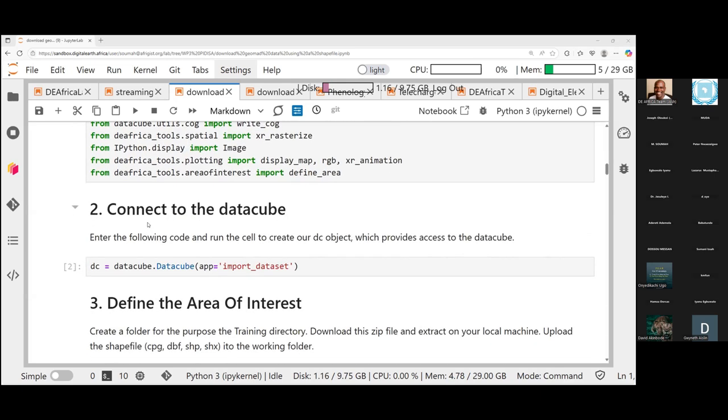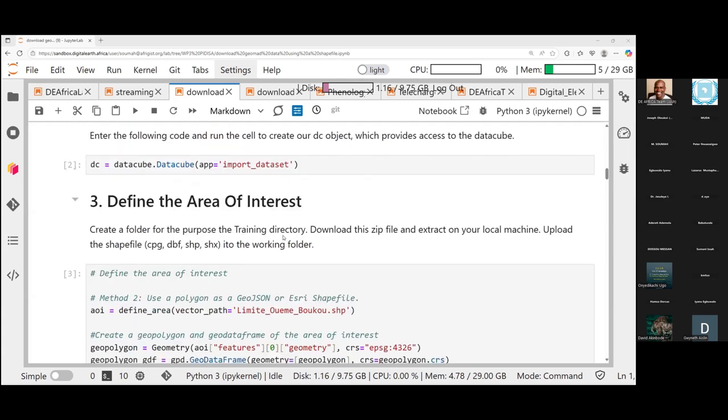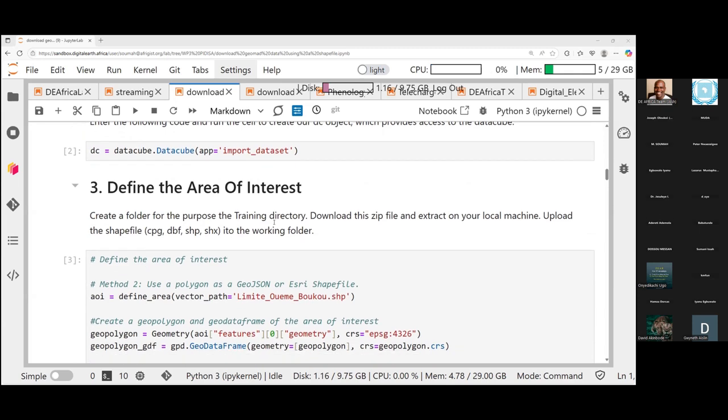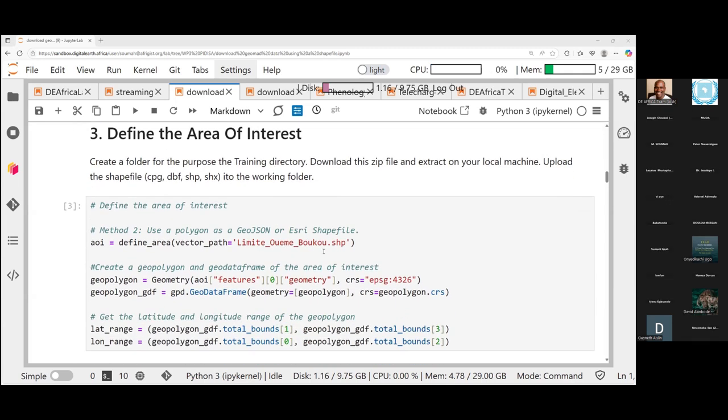You connect to the data cube using dc equals datacube.Datacube. You define your area of interest. We want to download the GeoMAD product, and we are still in this Boku area, so we use the same shapefile.